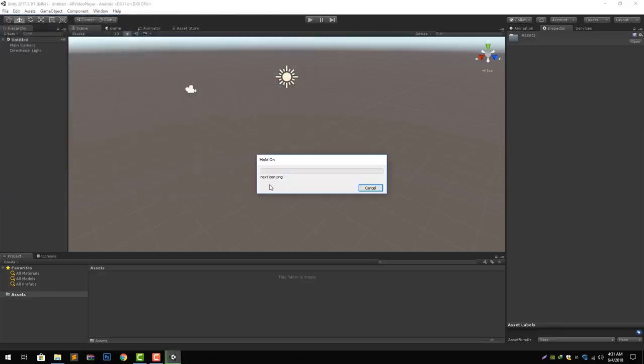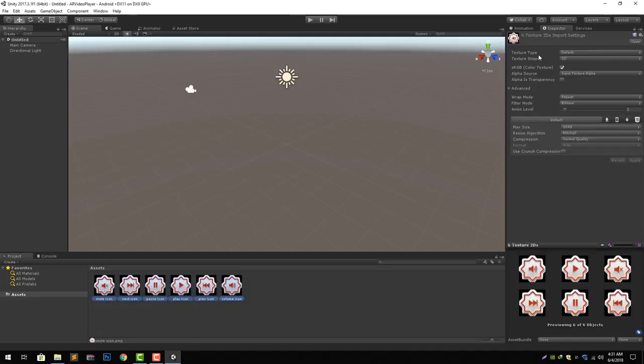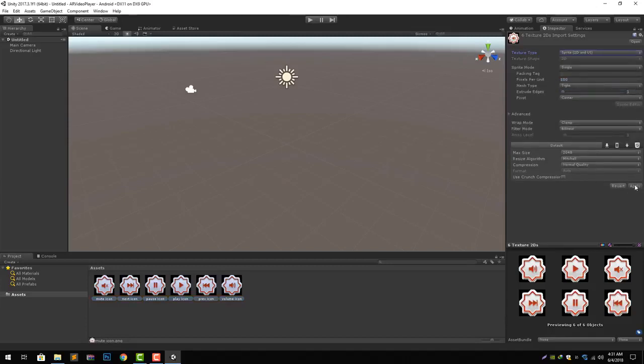Click import. It will automatically import everything, and select all of them, and from here go to the texture type and change it to sprite, 2D and UI, and click apply.